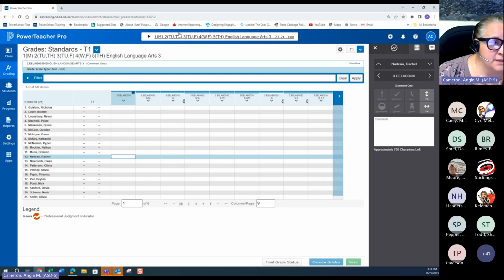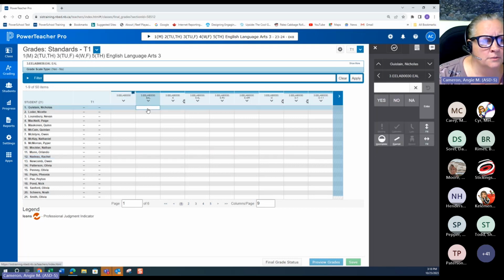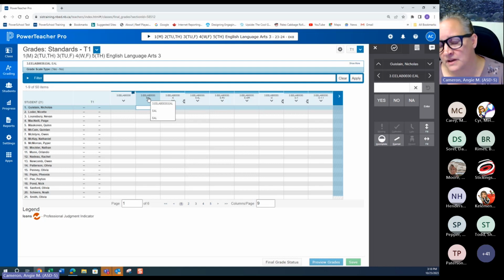So comments in a subject area, K to 8 are all the same. You put in the comment. If you're not pre-filling, that's okay. That means you're doing more individualized comments, and that's fantastic. The next column says yes, no, not applicable. What's that column, Angie? When we look at this, it says EAL. And we don't really use the term EAL to apply to students anymore.